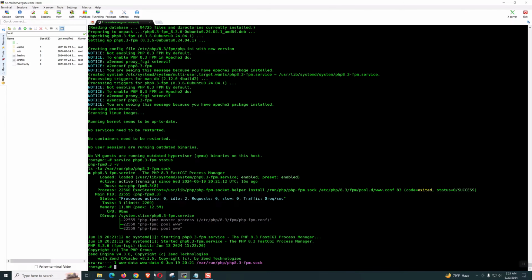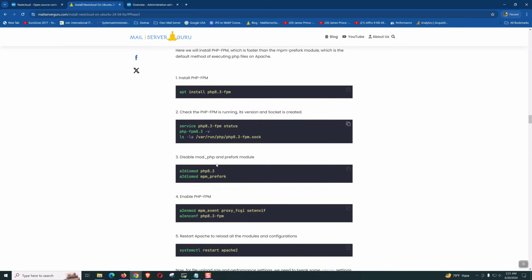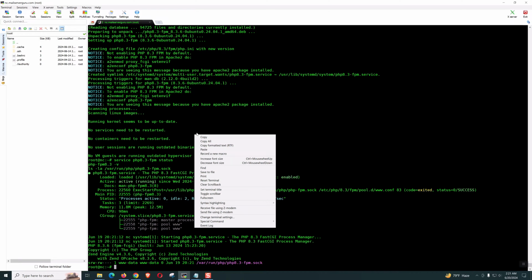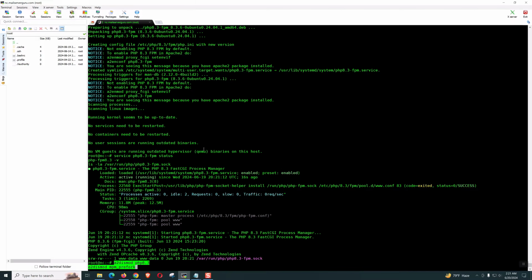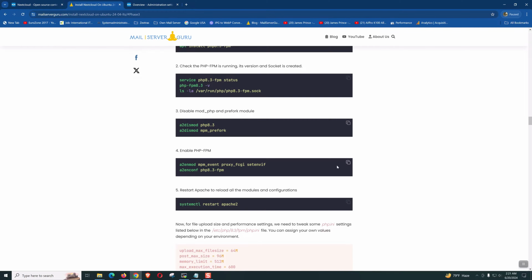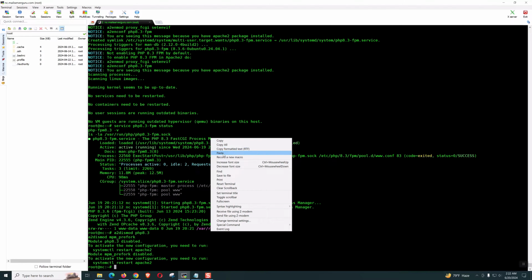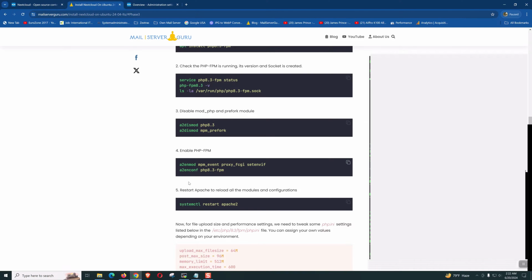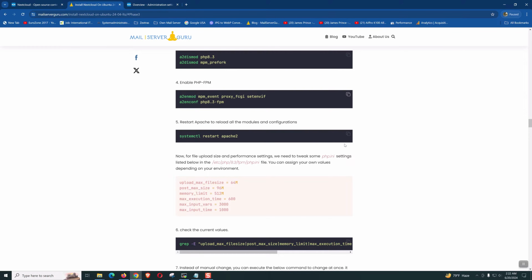Everything is fine. Now let's disable the mod PHP and prefork module, and enable PHP-FPM. Now we have to restart the Apache.